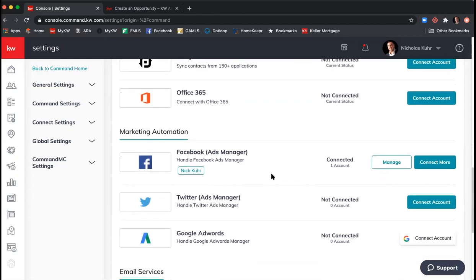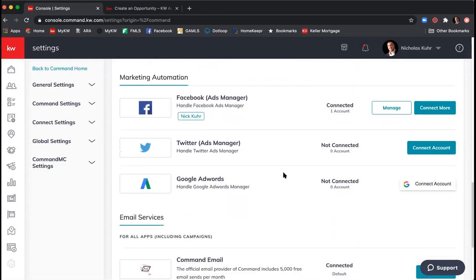All right. So scrolling down, we're going into the marketing automation. So this is going to be connecting our social apps for paid campaigns. Different than scheduling posts, you can run paid campaigns directly through Command, which is really great. And as being a part of Keller Williams, you get to leverage the scale of the largest real estate company in the world to get better costs for your advertisements.